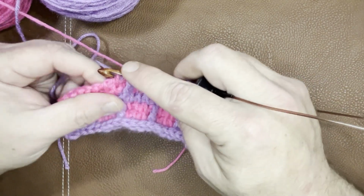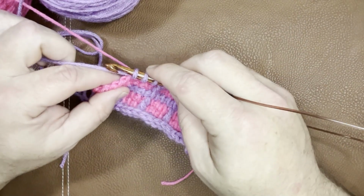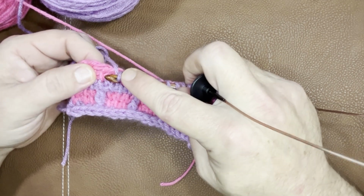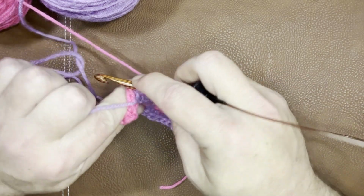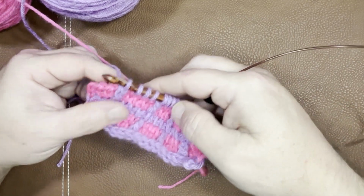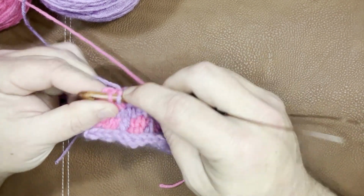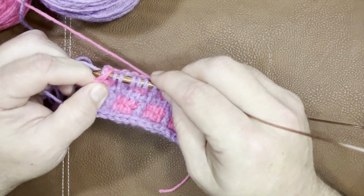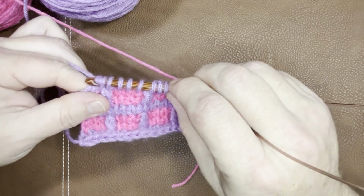3 Tunisian simple stitches. So we're going to yarn over, and 1, 2, and then there's your post. Then we're going to yarn over, pull through 1, yarn over, pull through 1, yarn over, pull through 2, and there we are. Okay, that just looked odd to me. Tunisian simple, and we're at the end, so drop down, fold in, bingo. Yarn over, pull through 1, yarn over, chain 1, yarn over, and pull through 2. And you're going to do this all the way down to the end.